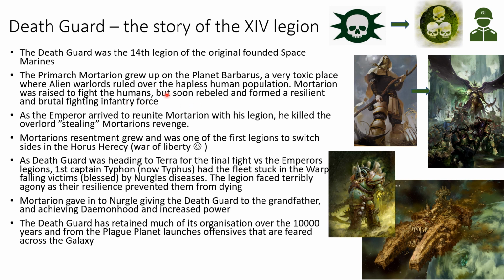As the Emperor arrived to find Mortarion, to reunite Mortarion with his legion of Space Marines, he killed the final alien overlord, stealing Mortarion's moment of glory and the revenge that Mortarion wanted over this alien warlord. So Mortarion had a resentment towards the Emperor. He was also resentful about psychic abilities, and his resentment grew over time, and he was one of the first legions to switch sides in the Horus Heresy, or, if we are Chaos, the War of Liberation, let's say, on the good side of joining the Chaos forces, let's say.